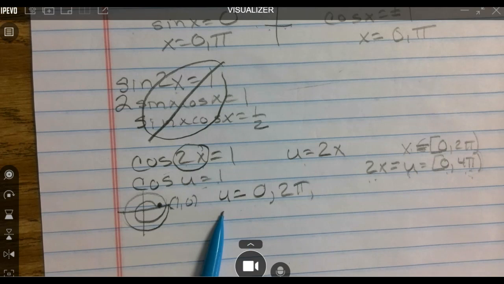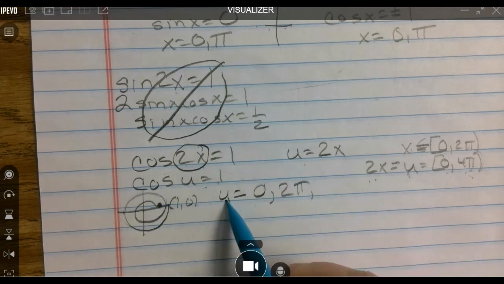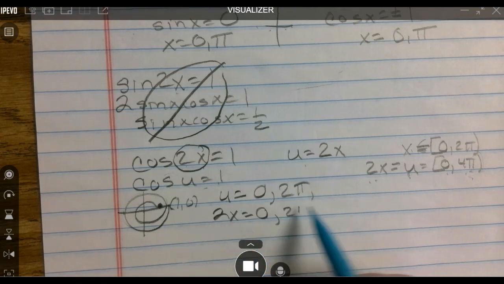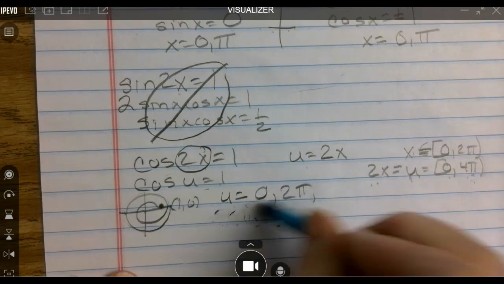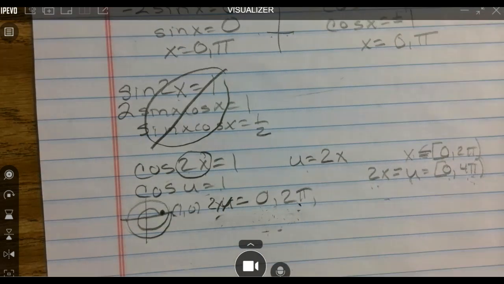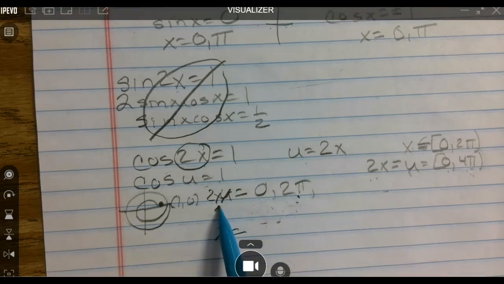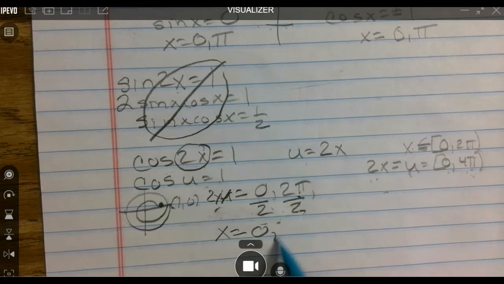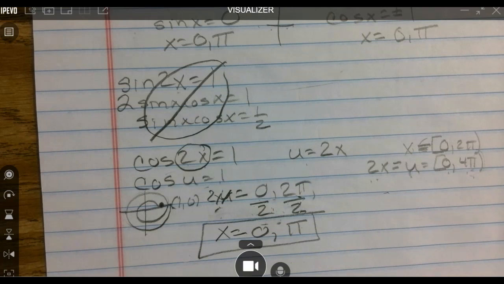Okay, but I got to figure out about X. So I'm going to substitute this back in and say that 2x is actually equal to 0 and 2 pi. Actually, I don't work that hard for it. Hold on, that's way too much work. I just go like this: 2x. And now I got to solve for x. So how in the world am I going to get x by itself? And look at that, same answers. Now we can solve anything. We can solve any multiple angle that's out there. As a matter of fact, you're going to be able to find derivatives, antiderivatives, anything you want to with U substitution. You can factor crazy things. You can do all kinds of things because you can replace anything you want to with U.